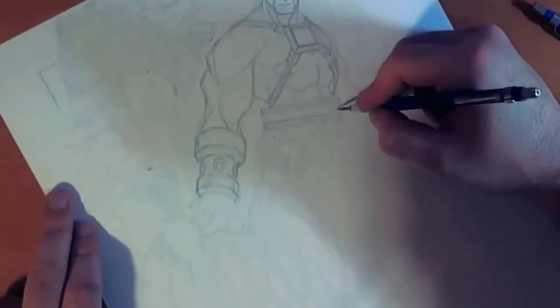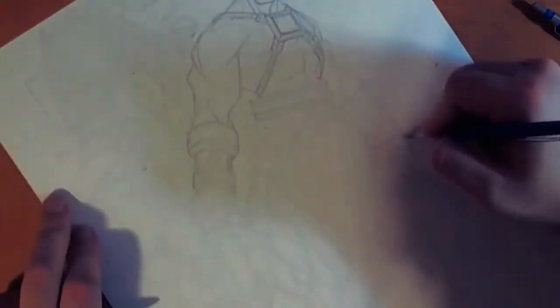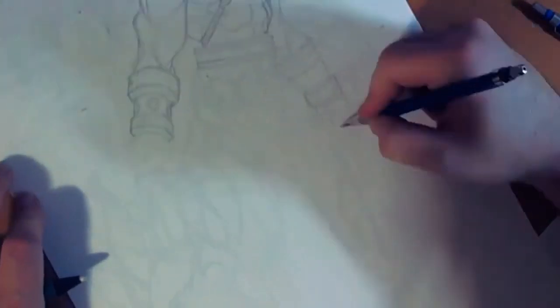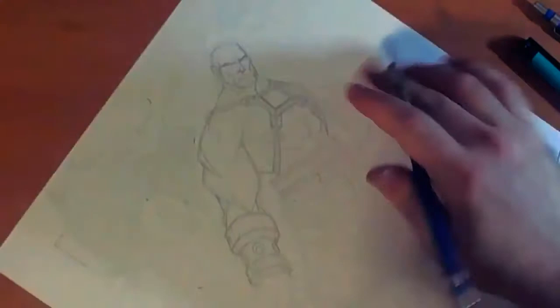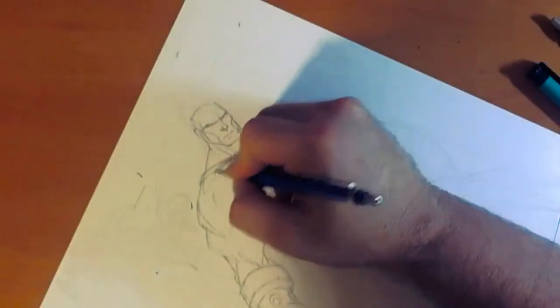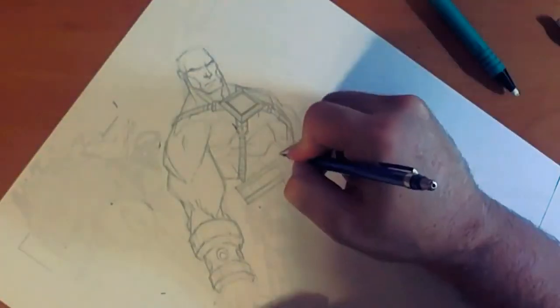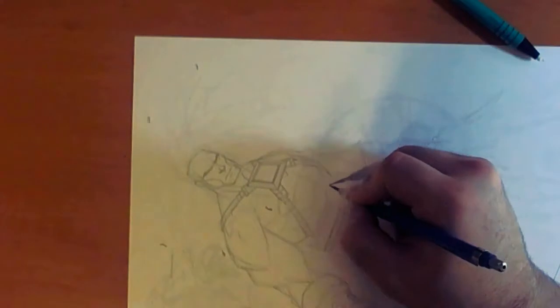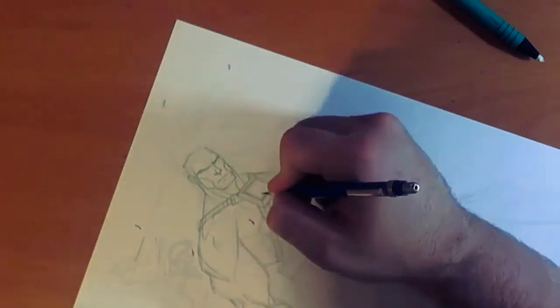But with this He-Man piece, I would say this falls in my sort of 90s comic art, somewhere like Stephen Platt, Joe Madureira. But again, I believe I said this before, because I had to re-record this commentary twice: going into this, most He-Man art tends to fall in one of two things. Either it looks like the cartoon verbatim or it looks like a Battle Chasers piece. So I really wanted this to have a bit more weight to it than that. I didn't want him to look all shiny and cartoony. I wanted him to look sort of beat down, like he's been fighting, like in Gladiator.